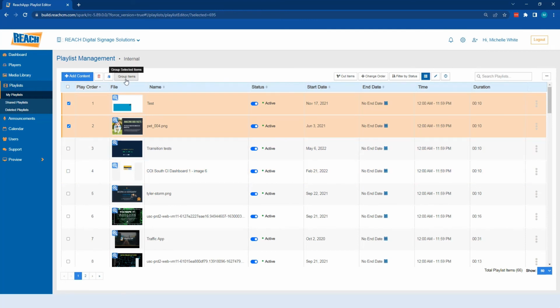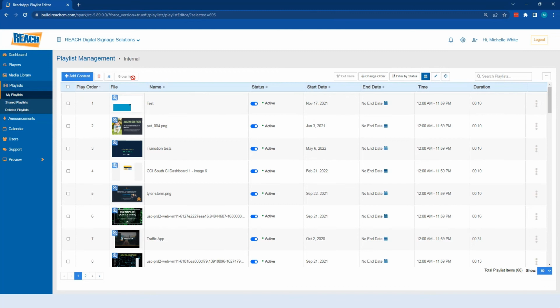The way I explain group items is I think of it as a folder. It's the way my mind works, where I'm creating a folder, I'm going to create a name, and then I'm going to add these assets into that quote unquote folder.